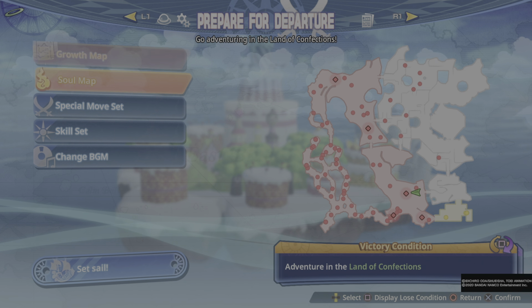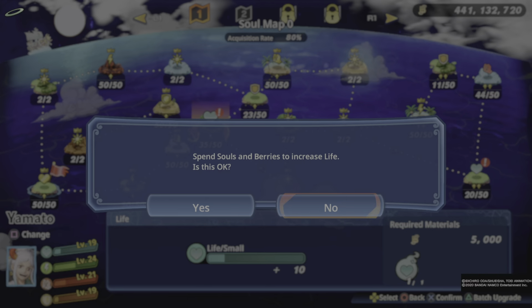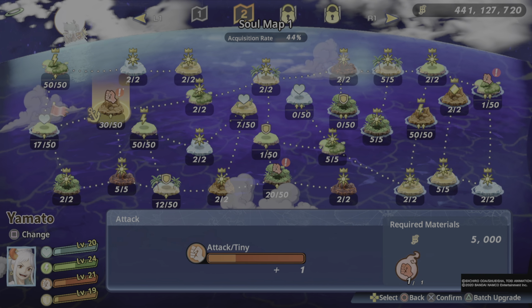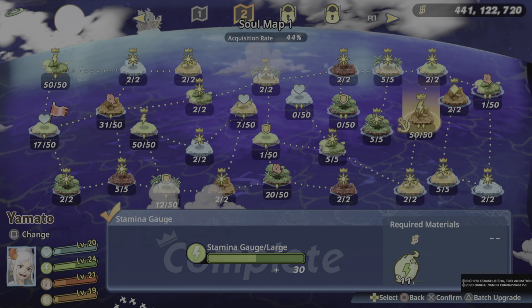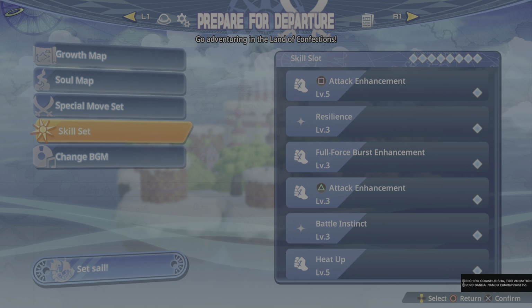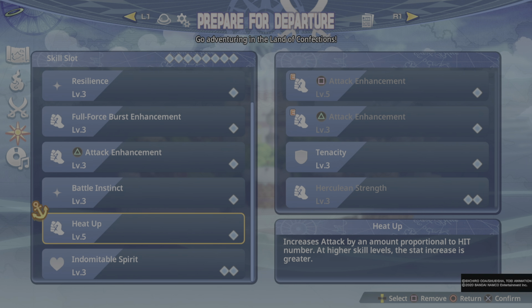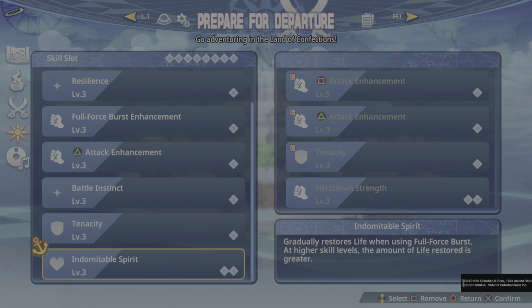As you saw in the last video, you can go in and upgrade your soul map. Of course, I have been doing my soul map pretty well. It's going pretty well for itself when it comes to energy. I already got max energy. So, let's head straight into battle. Actually, I just noticed something. I want tenacity, and this one is fine.